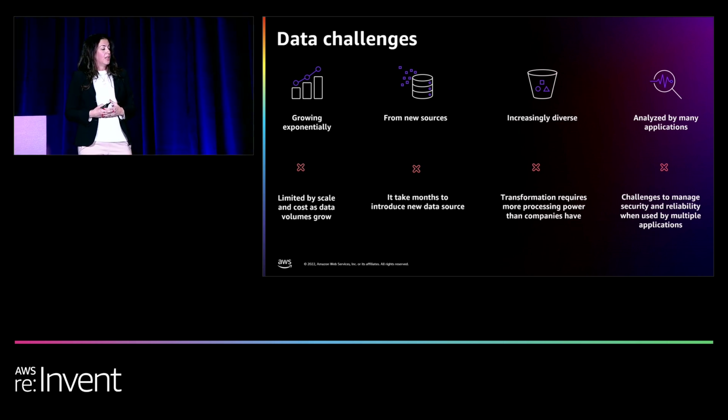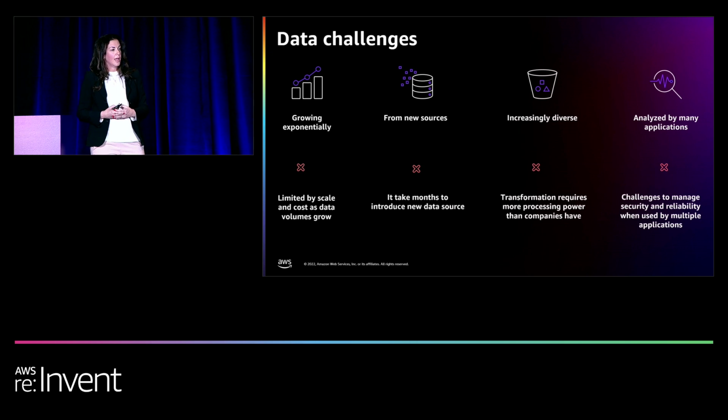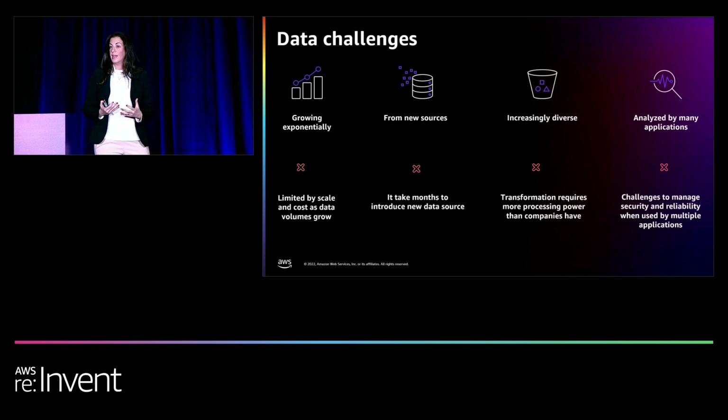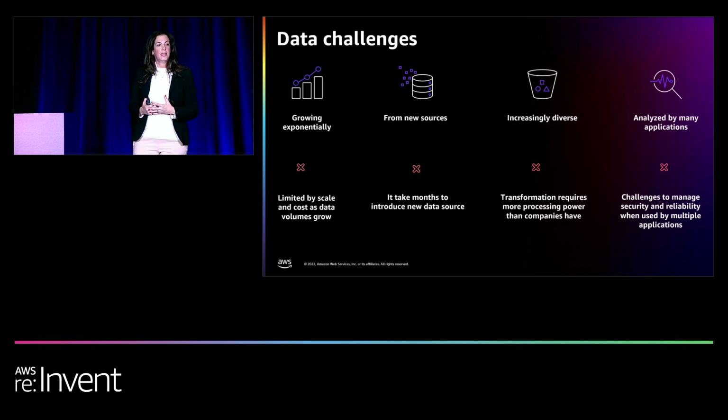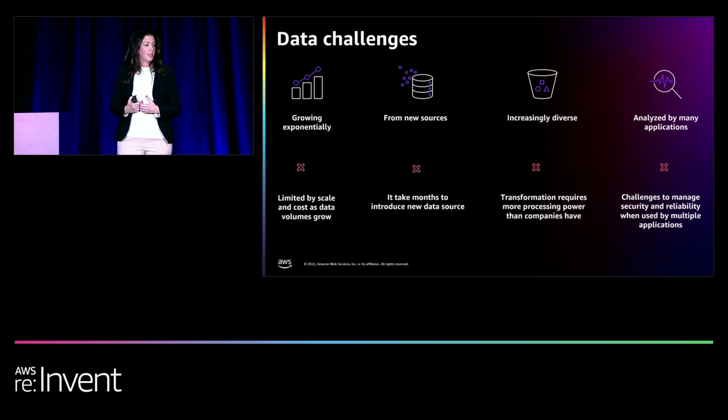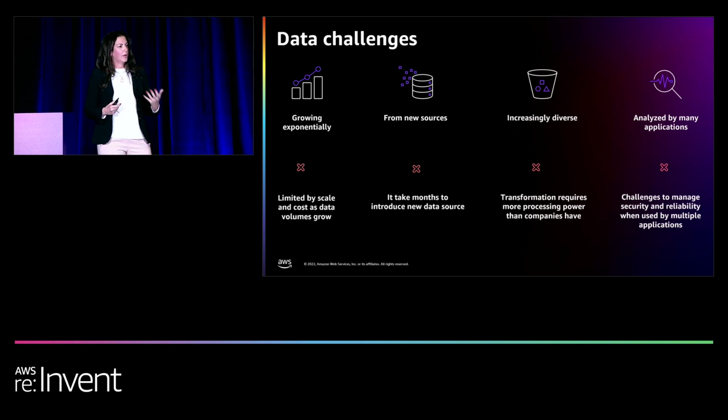And we also have increasingly diverse data. So we have multiple formats, multiple file types, and different sources where the data is not really in a shape that can immediately be joined together. And that creates a lot more need for transformation, which requires some processing power. There is a lot more work to be done on the data in order to join it and make sense out of it.